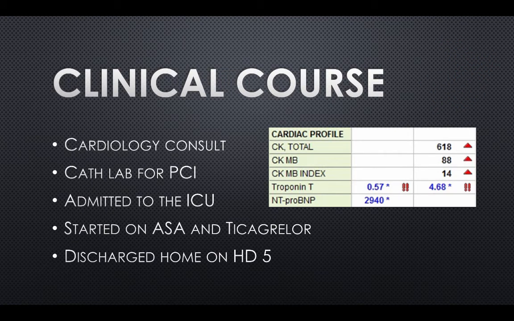The patient was taken emergently to the cath lab and underwent PCI. His troponin on presentation later returned at 0.57, and a repeat troponin after PCI was 4.68. In the ICU, the patient was given dual platelet therapy and started on cardiac rehabilitation. So all things considered, he did well. When I saw him up in the ICU, he was actually running laps around the ward. He was discharged home on hospital day 5.